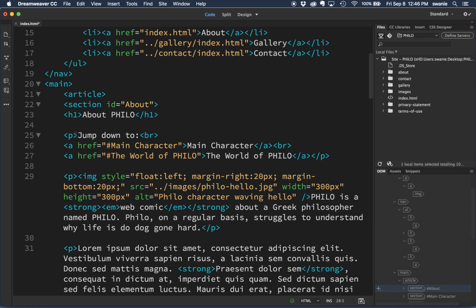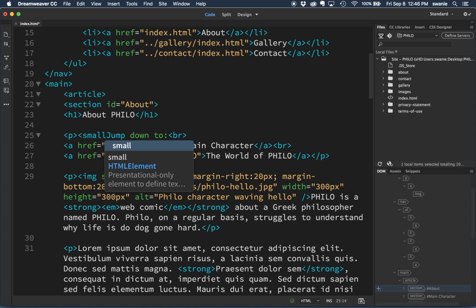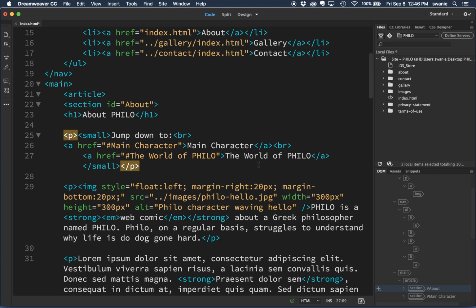Now if I really wanted to make these smaller, I could put in small and close that right before the paragraph ends. So I've nested small tags inside all these little paragraphs, so the text should be a little bit smaller than the regular text.